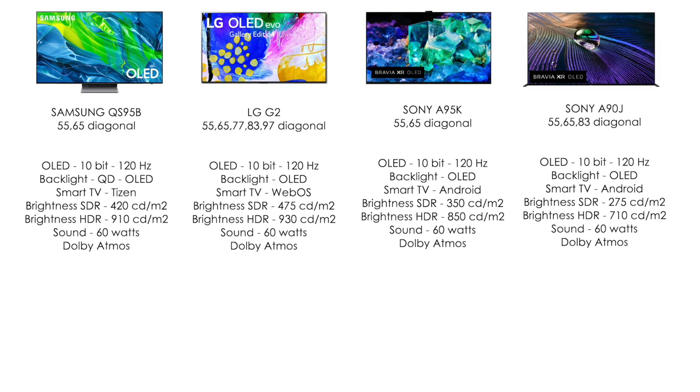For example, if you take LG or Samsung and upload a movie to a USB flash drive, about 30% of content simply will not load, because Samsung and LG don't support all file formats. Sony, on the other hand, is more adapted to various content with an open operating system, so it is more versatile. To choose from these TVs, you need to think it through carefully, because it is very difficult to actually make a choice.